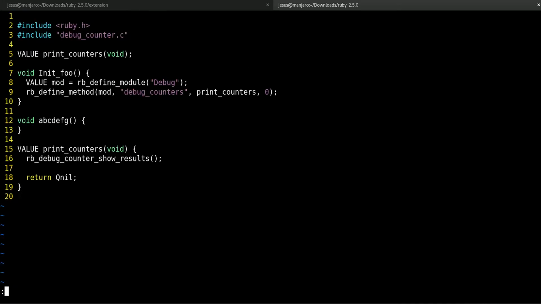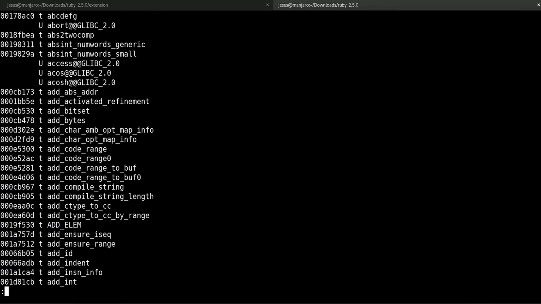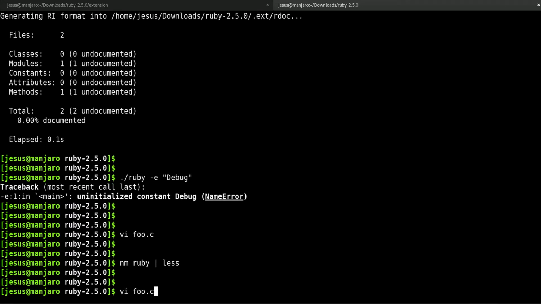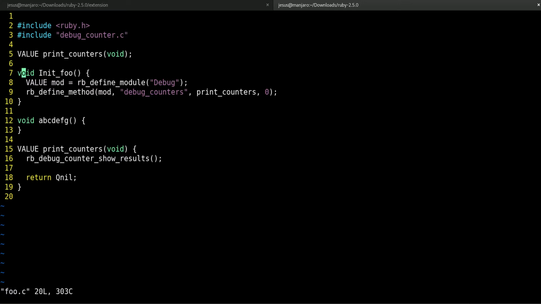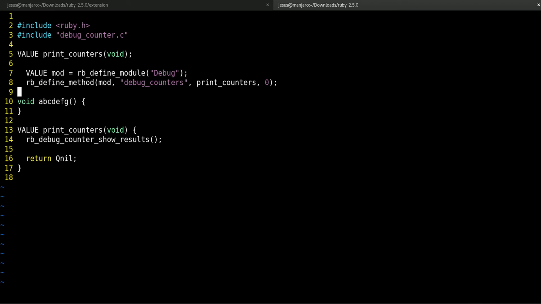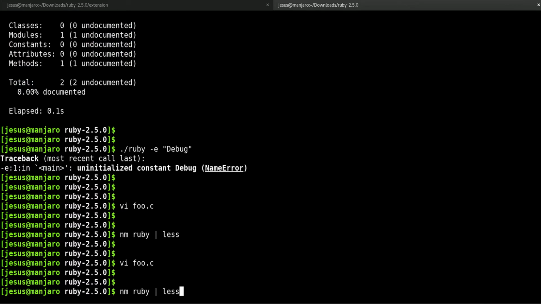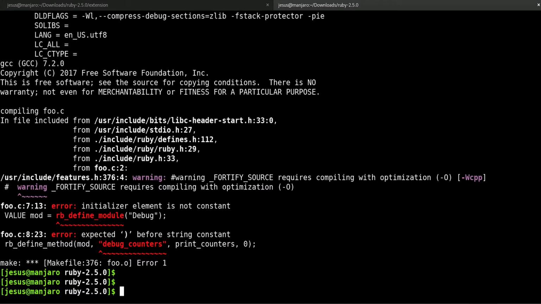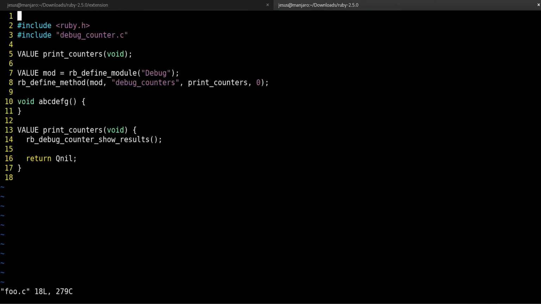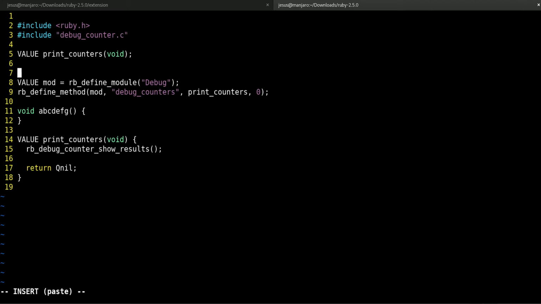Unless we know this code is in there, so we can see the A, B, C, D, E, F, G. I just don't know why this is not running. This init foo should be running. At least that's my understanding. What if... It seems like it doesn't like code like this, but I can try. Yep. It's like it doesn't like code without functions.